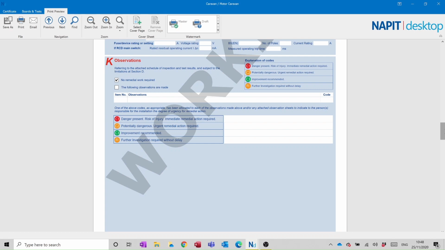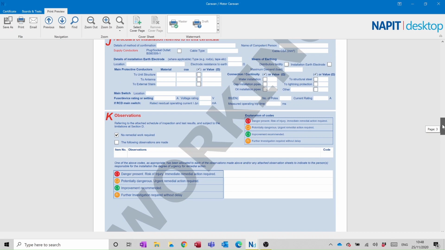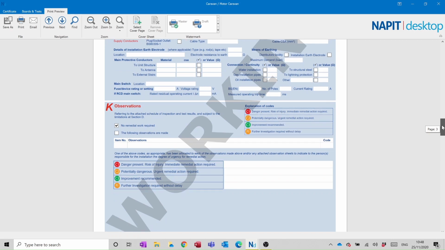I do always draw down to the point that C3s are improvements recommended. The fact it's green can be a little misleading. Whilst it's not dangerous or potentially dangerous, it doesn't mean something shouldn't be done about it. And I think we should be making more of an onus on those in recommended improvements to clients. Whilst I understand, it wouldn't hurt to have that as a different colour for me. Maybe black. But you know, it's making the point that it's not something that's going to fail the report, if you like. So there you go.